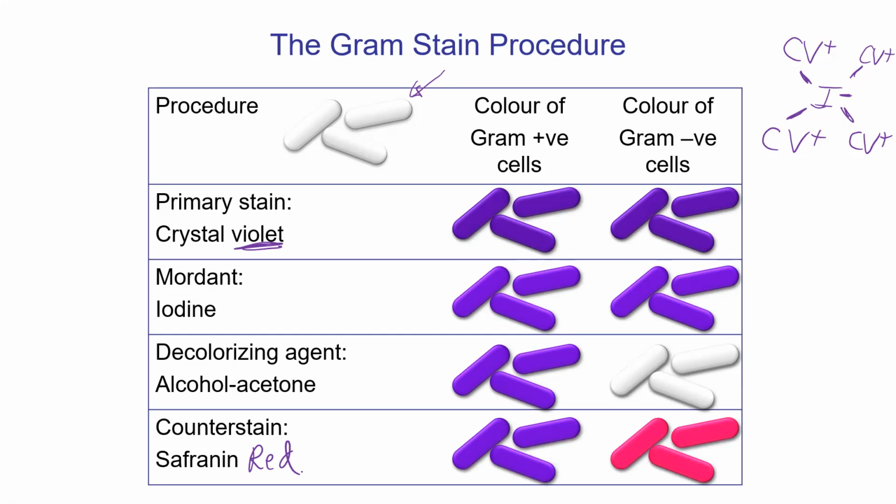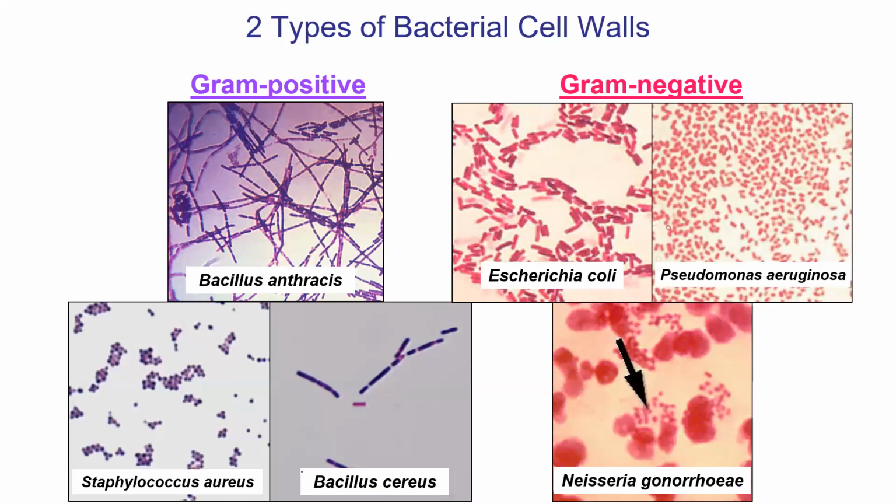Now here's the thing, the gram positive cells are purple. They're a nice dark purple. And so if you mix pink and purple, you still get dark purple. You can't see the pink at all. Whereas the colorless gram negative cells turn out pink. And that's kind of what they look like there. So anyway, you'll get a chance to do this in the lab, all 4 steps, and I'll do a demonstration of it on Thursday. Here's some micrographs of some of these cells. And this can be used in many cases to actually identify the actual cells.